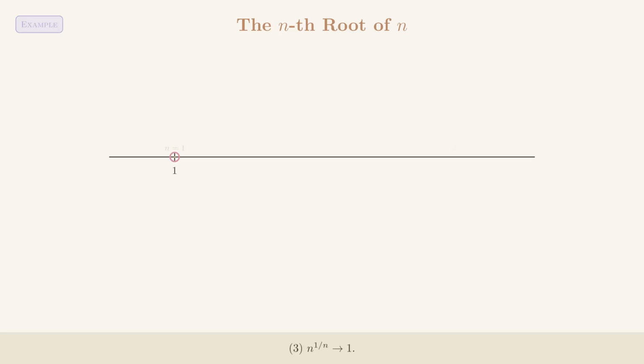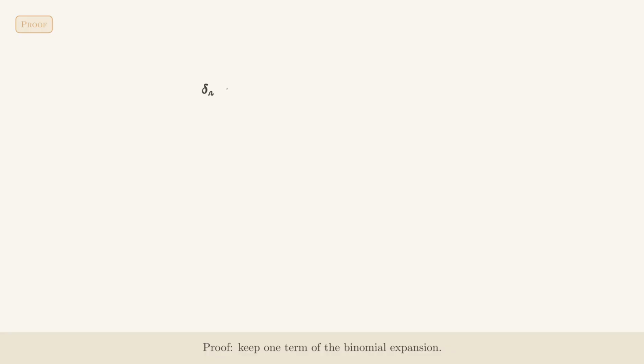The first values actually rise, the square root of 2, then the cube root of 3, which turns out to be the highest point of all. After that peak, the values turn and descend, pressing ever closer to 1, even as n races to infinity. Now, rigorously. Since n is at least 1, its root is at least 1, so write the root as 1 plus a non-negative piece, which we name delta.